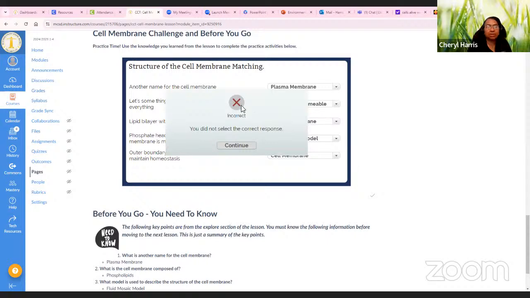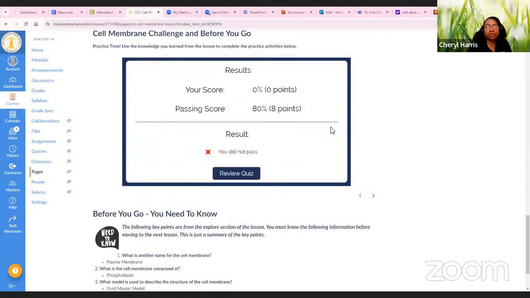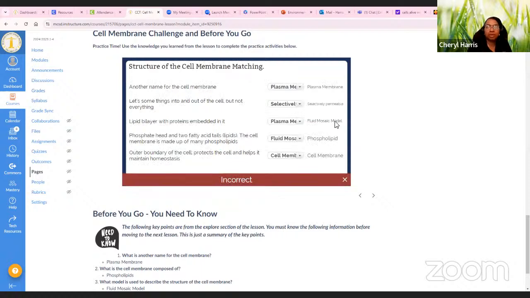All right, let's see. Yep, they had it the other way. Okay, go back. Yeah, they had it the way I had it the first time. And then they didn't even give you that choice, did they? But that doesn't make a whole lot of sense because they give you phospholipids in the question. So anyway, switch these two around. This should be the plasma membrane, that should be the fluid mosaic layer.